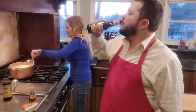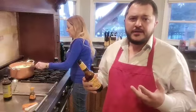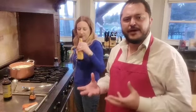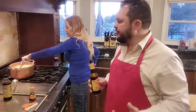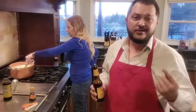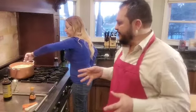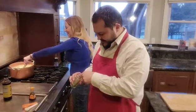I'm not a beer drinker but I might give this a little try. It's very good — not watered down at all, has a really good amount of flavor. When you're cooking with alcohol, make sure you have a good amount of flavor to start with because it's going to come through in your soup. If you start with something too light, you're not going to taste it. And again, if you're not willing to drink it yourself, don't put it in your food. One for the cook and one for the dish.